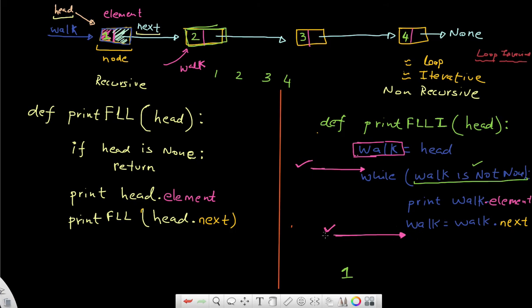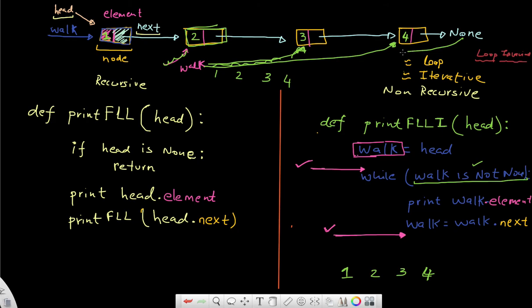And my loop invariant gets preserved because wherever walk is pointing is that piece of the node which is still remaining to be printed, that node and every node after that. Okay, the loop runs again. Walk is not none, that's correct. Print walk.element, meaning you print 2. Walk equals walk.next. Walk now points at the next element, which is this piece over there. Print walk.element, you print 3, then you say walk equals walk.next. This will now point over there, and likewise this condition is still true, and you're going to say print walk.element, meaning you're going to print 4. 4 gets printed, and then I'm saying walk equals walk.next.